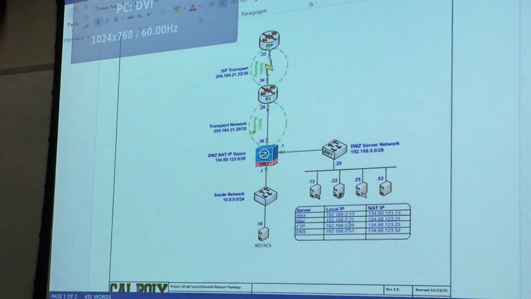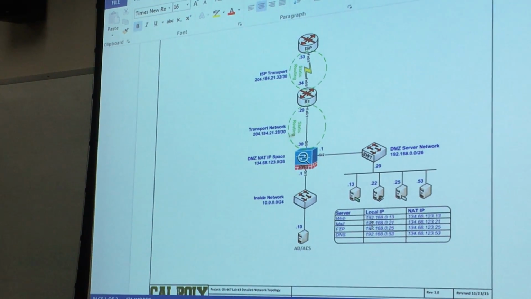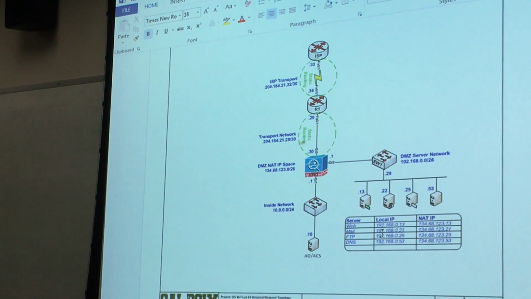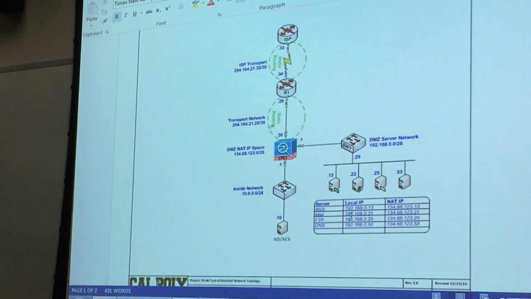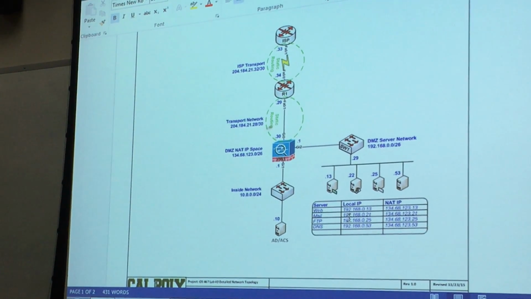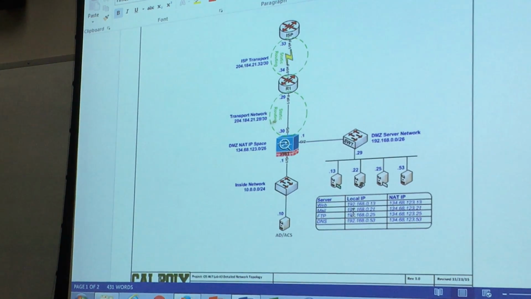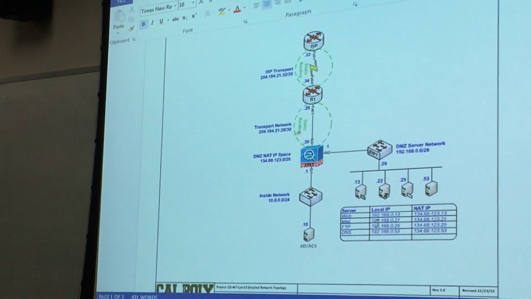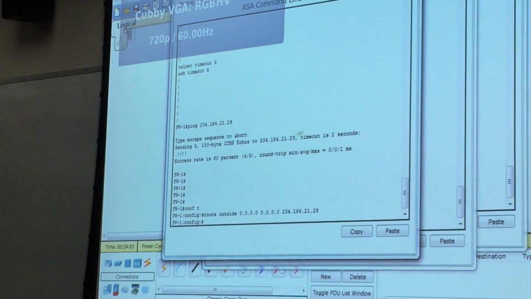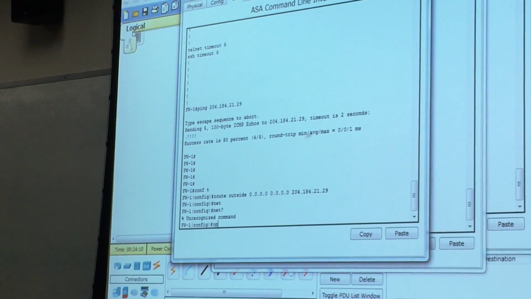And what we're going to do is, and it's a little hard to see here, I know, I apologize. The local IPs, which are the physical addresses, are going to get natted to a public IP on that firewall. So the easiest way to do that is to set up a network object. We talked about that in the lecture a little bit a couple weeks ago. So, here's what we got to do on the firewall. This is a new command. And keep me honest tonight. Thank you. Alright, so, if I remember this correctly, it is object.